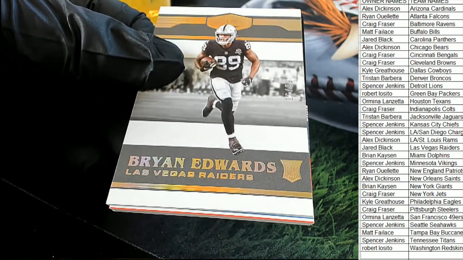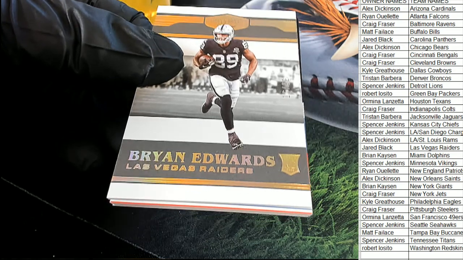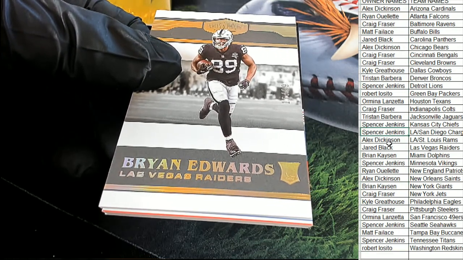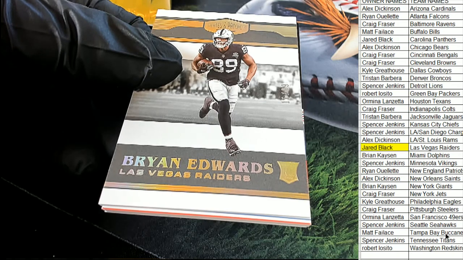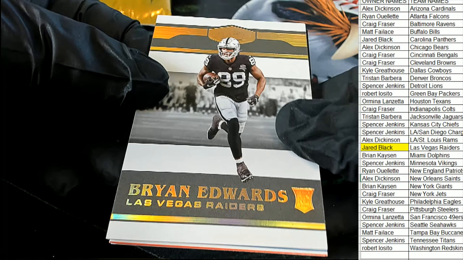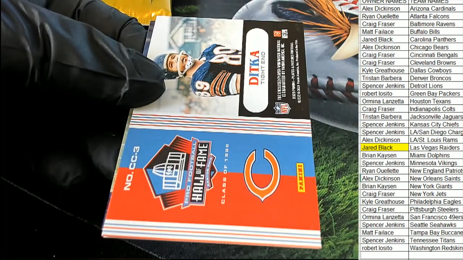All right, the first one coming out of here is a Bryan Edwards rookie card. LA Chargers, I mean, sorry, Las Vegas Raiders. Sorry about that, I said the wrong team. Jared B, nice rookie card. Bryan Edwards, Vegas Raiders.